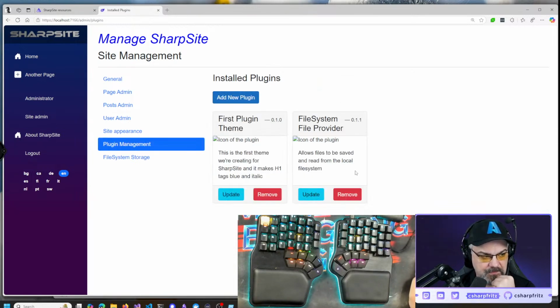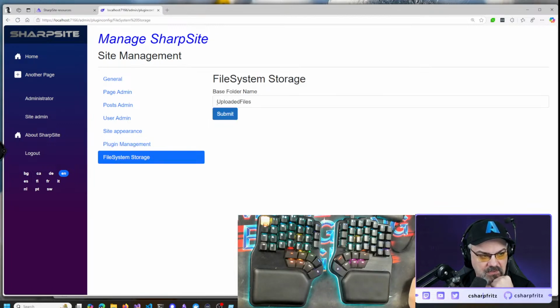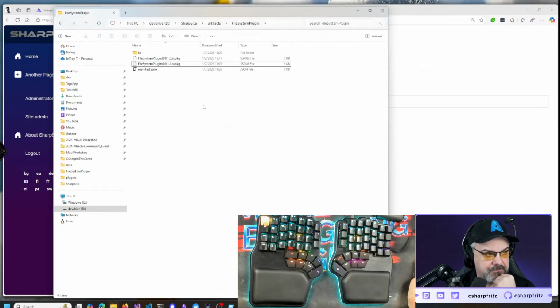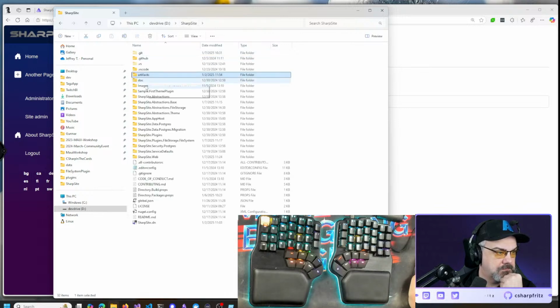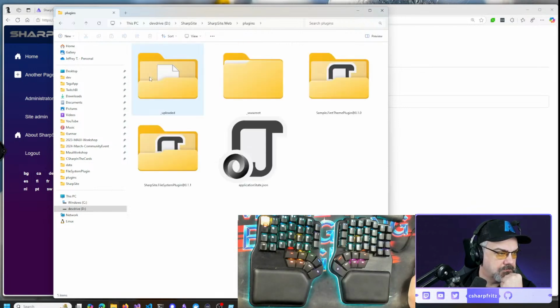There it is. File system storage. Uploaded files. It did not create the uploaded files.